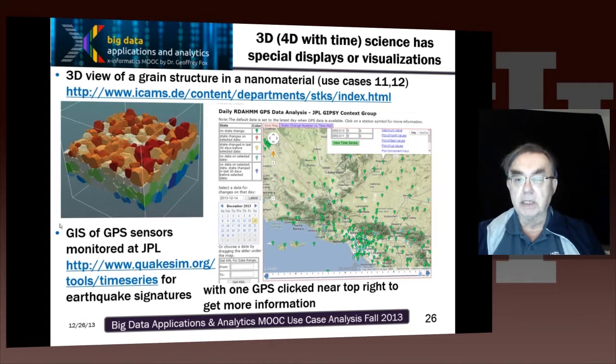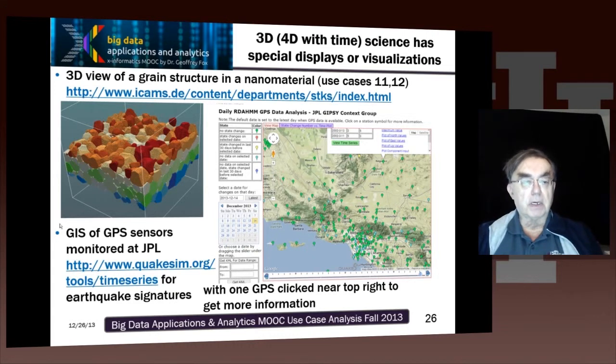And one signature of an earthquake is GPS sensors. Their movement, which they detect, can be a signature of an earthquake. And here we have a map with little symbols as to where the GPSs are. If you click those symbols, then you'll get a lot of information, including the actual time series from that GPS.